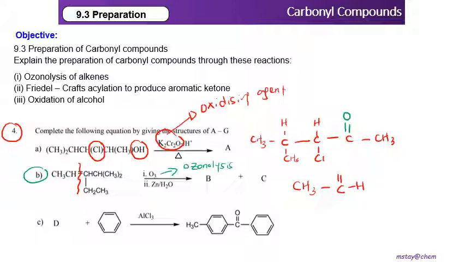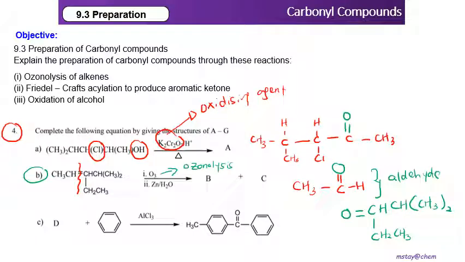And then another structure will be CH double bond, and then continue here with CH2, CH3, CH, CH3, 2. So like we said just now, if we do the ozonolysis, we break the double bond and make it into two structures, then we just add the oxygen next to the double bond. So we can see here we have the hydrogen, so both B and C are aldehydes.